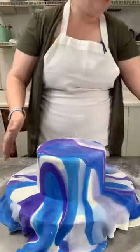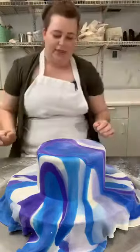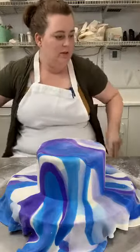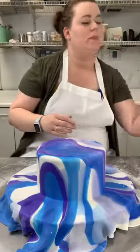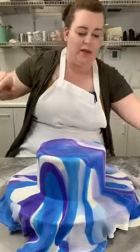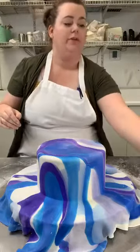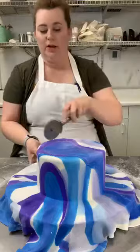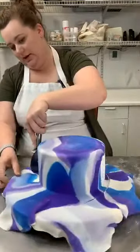So we are nice and attached. Now we have this big excessive skirt, so we're going to need to cut that off. Dry my hands, get rid of my colors. These lights are hot. All right, X-Acto knife, great for detail work. Pizza cutter is great for just getting rid of the excess.